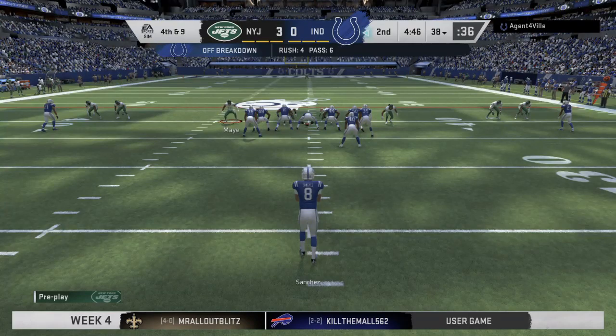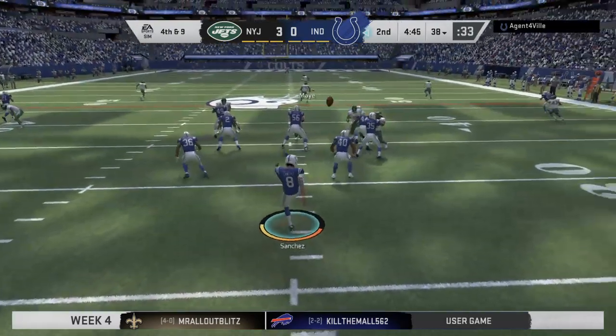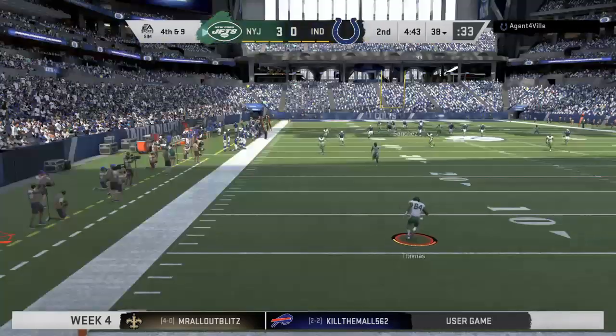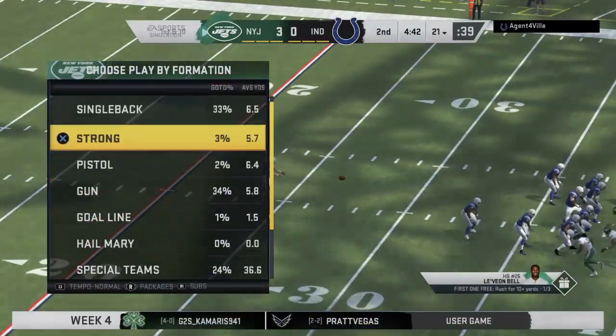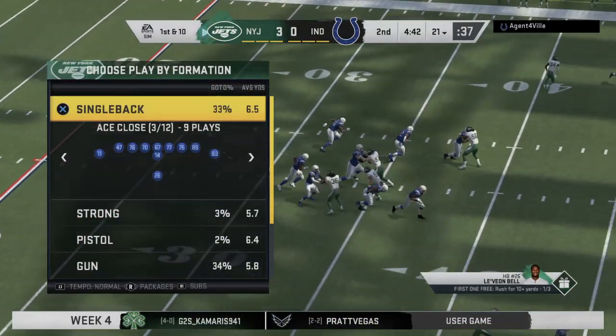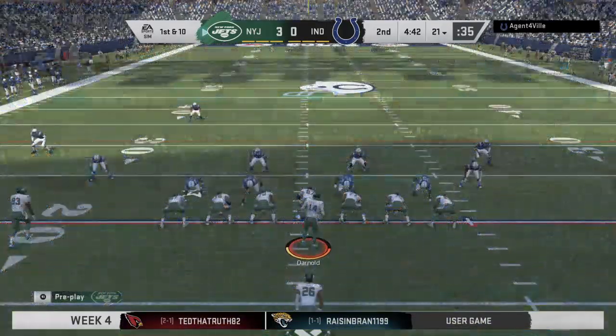So it doesn't look like they're going to be able to build off the turnover. Well, the defense certainly did its part. It got them the football. But you're exactly right. It looks like they're going to have to punt this one away. And it's not a turnover, but doesn't it feel like one after grabbing the momentum with the defensive play? Yeah, and they had all that momentum after getting the football, and now zapped right back in the other direction.